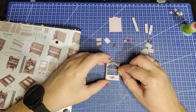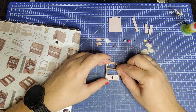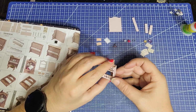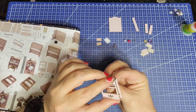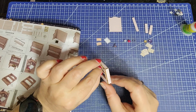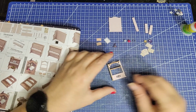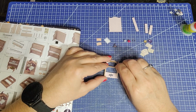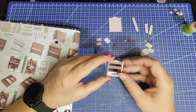Along this pre-made line there. And I can look through the front and see if it's too high or too low on each side. So that way you really shouldn't be able to see it. It should just sit right behind that piece of wood. Do want to make sure it's flat, 90 degrees though.